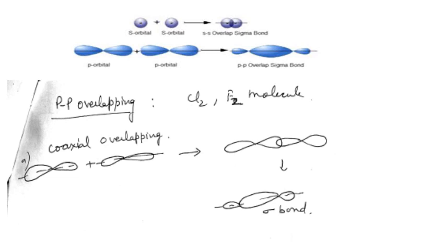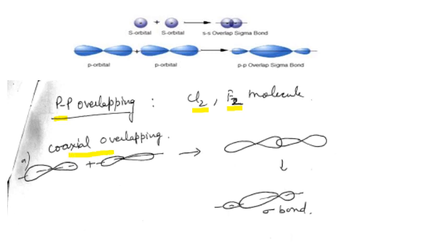The next type of overlapping seen in molecules is between the p orbitals, one atomic orbital of p with another atomic orbital of p. It can be shown in the chlorine molecule and the fluorine molecule, in which the p orbitals undergo overlapping. So the pp overlapping can be divided into two types of overlapping with bond formation.